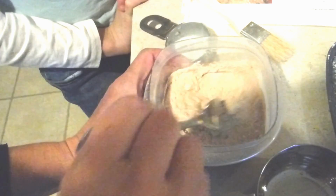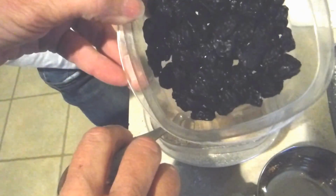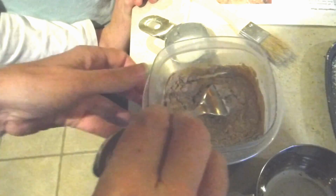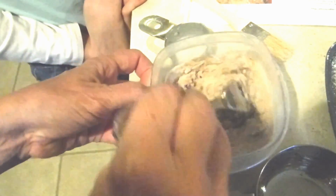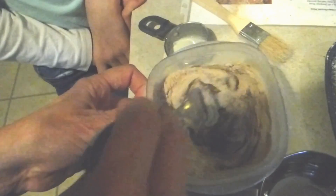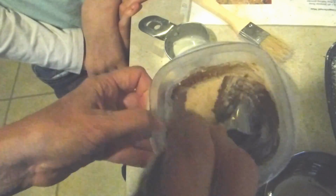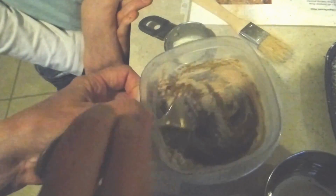And even if it isn't the right consistency yet, we're not going to worry about it, because instead of coloring for our piping, we're going to use some dried cherries for the red, and then for a bluish purple, we're going to use blueberries, and both of them have a liquid content, so it's going to make up for any liquid we're missing in our icing. And again, of course, because we're not starting with bleached white food, it's not going to start out white, but it will be more red and more blue once we go further along here.